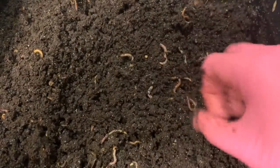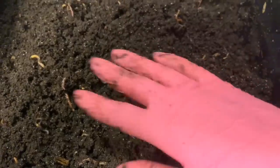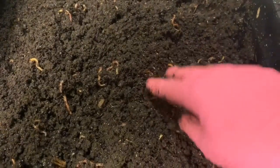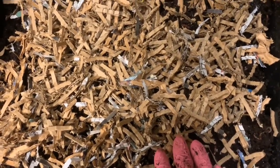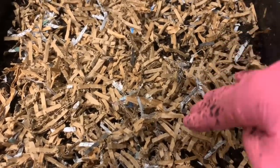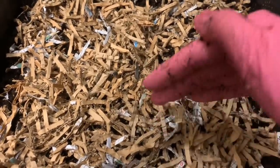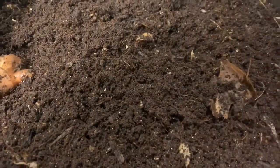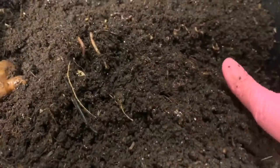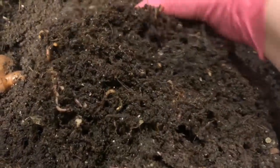We're going to go up to our feeding tray, see what's going on in there, and then I think I'm going to dump the compost from the harvest tray into that tray and start a brand new one filled with food, so hopefully next week I can harvest some worms to fill the order I received. Here's our active feeding tray — this tray is much more flaky and friable. Honestly there are fewer worms in this tray than in the tray below, which I think is funny because the tray below is supposed to be the one that's done.